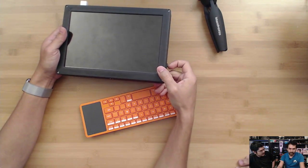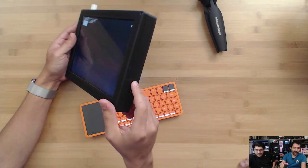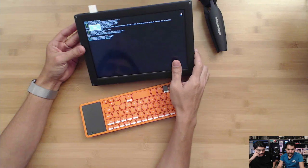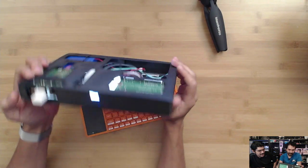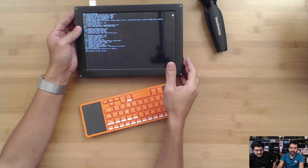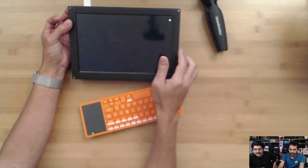So this is 1200 by 800. It's like the high resolution IPS screen, yeah? Yeah, it's super high res. The viewing angle on this is very good. You even put a Raspberry Pi camera in there just to throw it in there? Yeah. That's awesome. So you're going to be able to take selfies, maybe? Yeah. Definitely you can update this design, have it be on the front, or even have two maybe somehow.